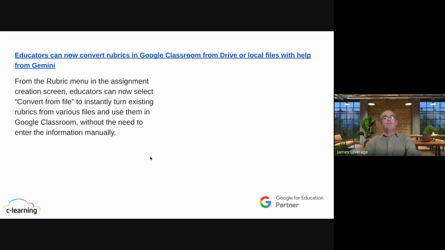Right, this one is converting rubrics in Google Classroom from Drive or from local files with help from Gemini. So if you've got existing, say, Drive files and things like that, that you want to use within the Google Classroom setting, then you can ask Gemini to convert that file, and it'll instantly turn it into a rubric that you can use in the classroom, and you don't need to enter that information manually. So again, another time-saving thing more than anything else.